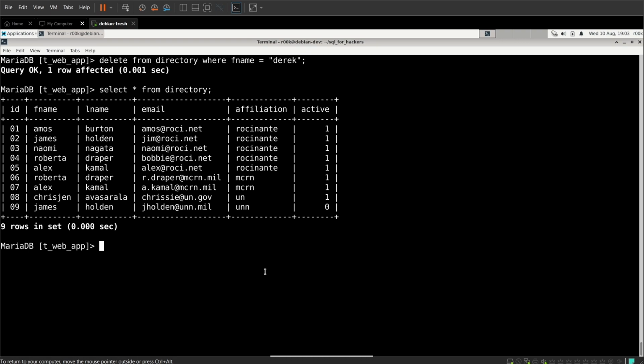Anytime you're changing data in the database, you want to be very careful. And this is why in the SQL script, we created a user that could only run select statements, because this kind of operation can be very dangerous if you don't know what you're doing or you mistype.